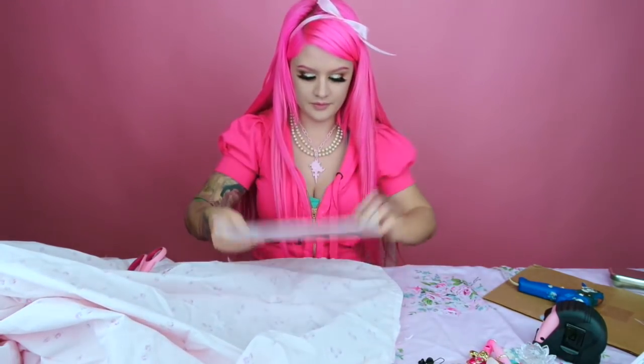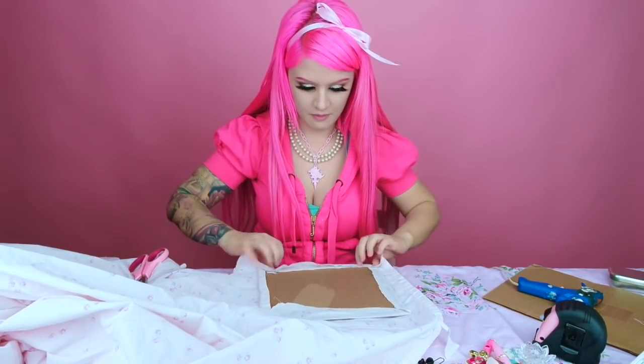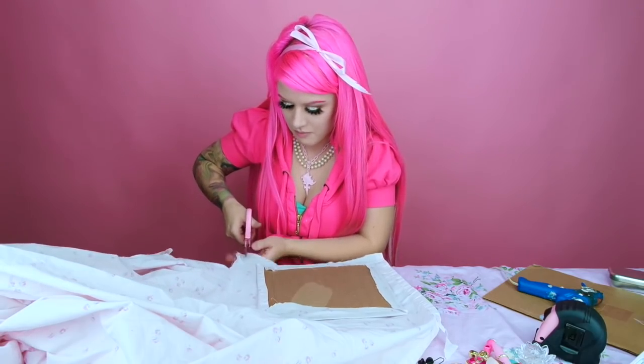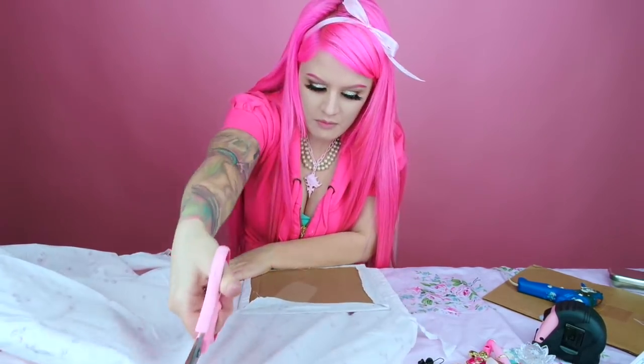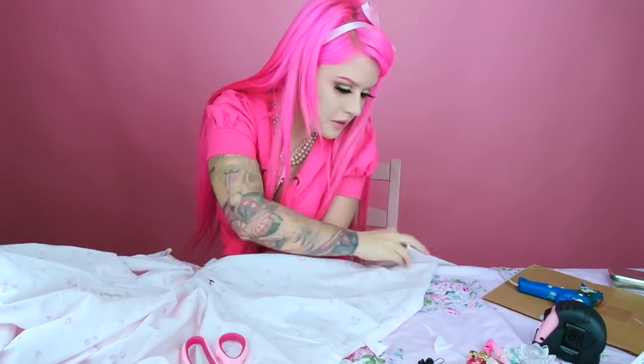So now I am prepping the second piece of fabric, which was originally intended just to make it more opaque so the cardboard color wouldn't show through. So I'm going to make this just a little bit longer because I wanted it to kind of wrap around. I know the way I'm explaining it is just not good, but just trust me guys, I have a vision.